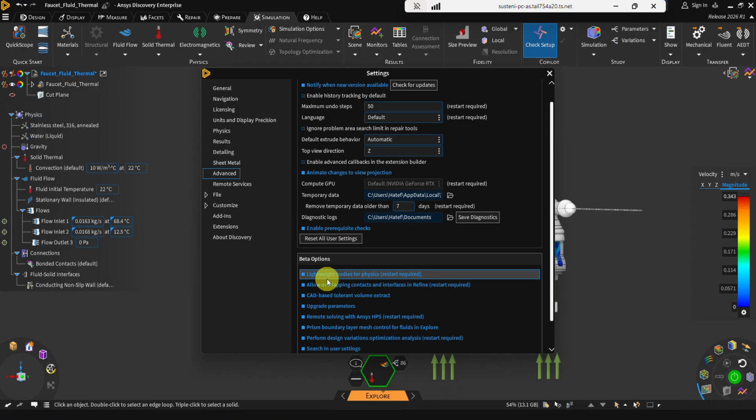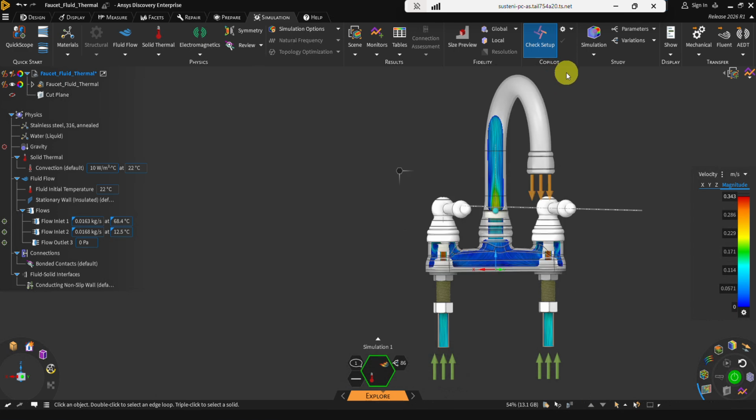I recommend that you turn them on, and for some of them you're required to restart ANSYS Discovery. Just close it and open it again, and then you see these new features available, such as these co-pilot things and this fidelity size preview, and also new features such as variation, which is sensitivity analysis and optimization that I'm going to talk about in this tutorial.